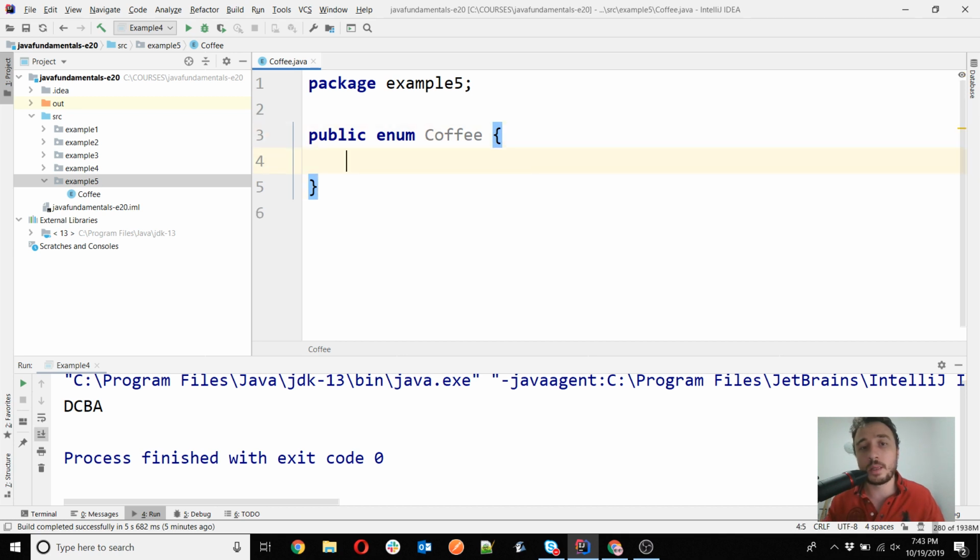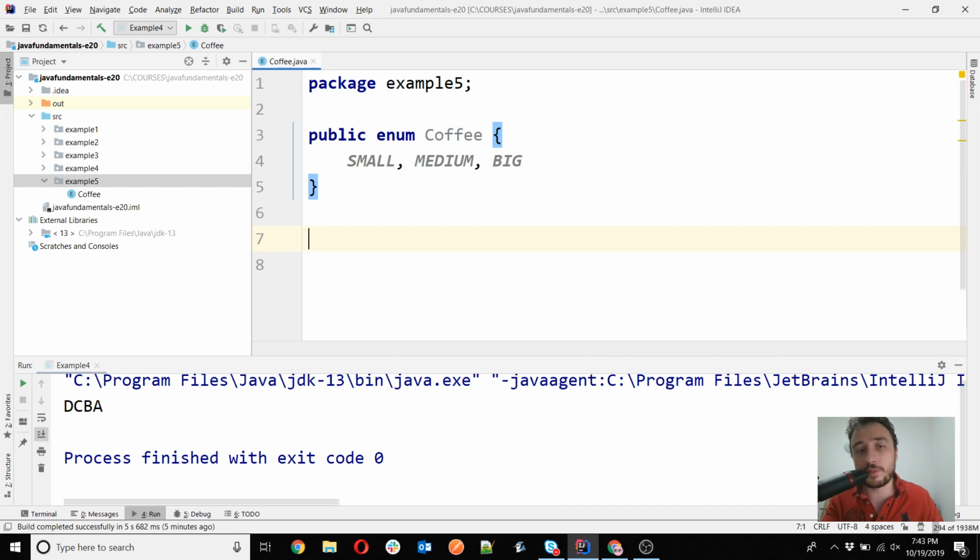So here with an enum you always start with enumerating the instances of this type. So in my case I can say that I have 3 types of coffee, like small, medium and big. And here I will put it in a comment afterwards.